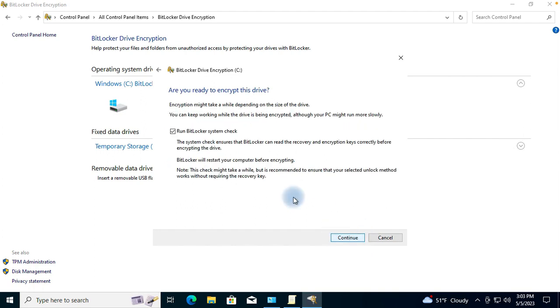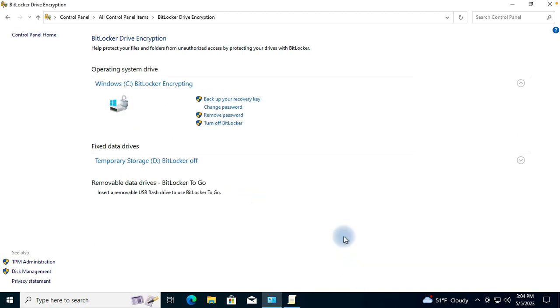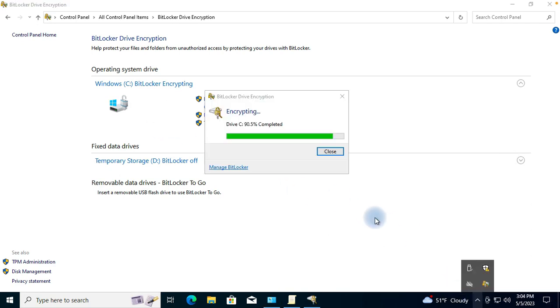Then click, and I will remove this option, because if you click it, a pop-up window will come at startup and check whether the computer is okay or not. So I will now skip that step, and run BitLocker on the system side. So I will start encrypting. See, now BitLocker will start the encryption. Okay. Now the step is completed.